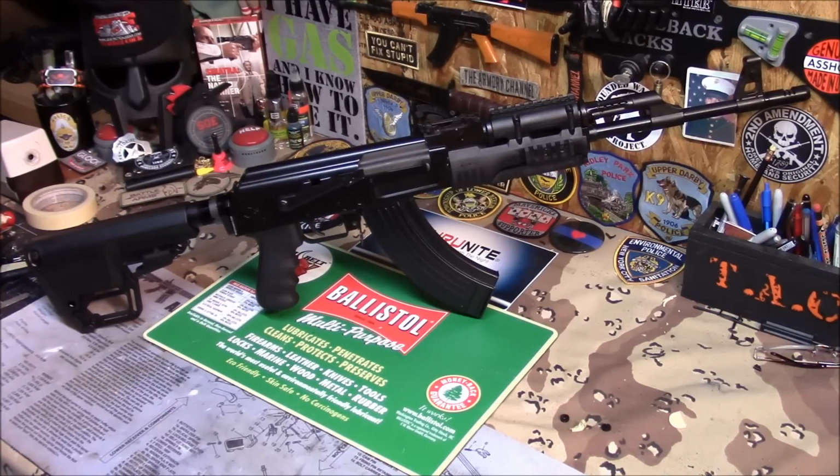So nice. What this version of the C39 has over the older C39 is this: I think if you have a regular C39, you have to get Yugo length handguards, which are a little bit longer than your traditional kind. I'm pretty sure, so look into that and make sure I'm correct. But this one, as you can see, I just took the traditional furniture off, ordered traditional size furniture, and put it on with a little bit of elbow grease and patience.